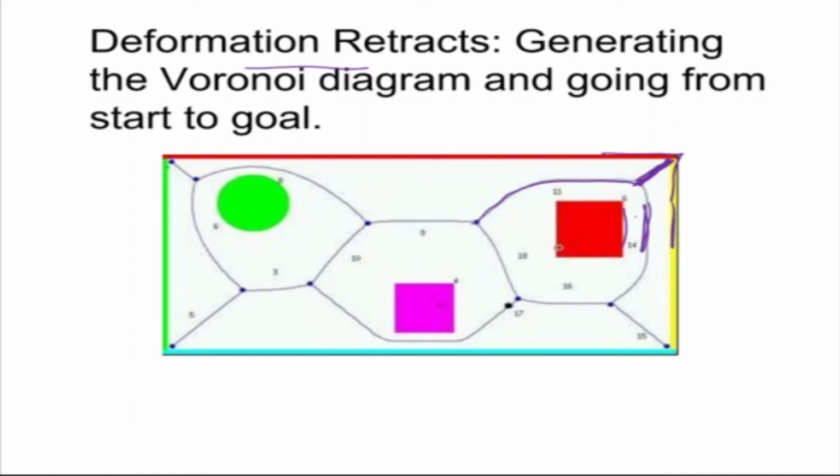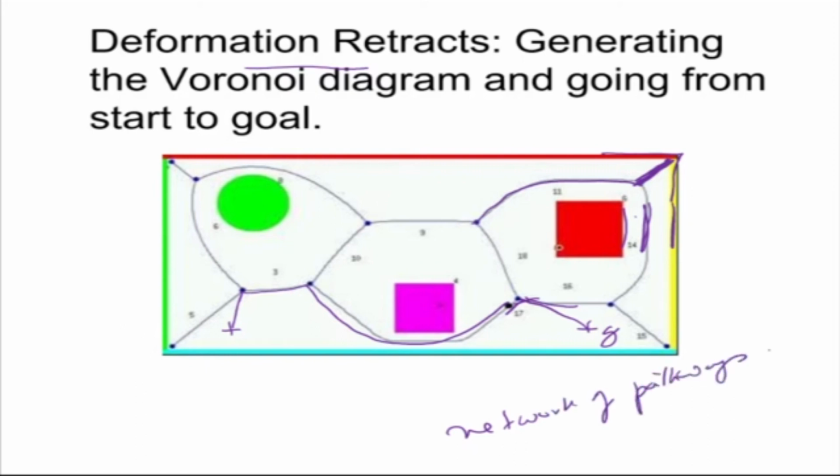So now if you want to go from some point to some other point, basically what we do is we connect to this graph, follow a pathway, and suppose this is my goal, and I go from here and I simply go to the goal. Okay. So again you can see that this is a network of paths or pathways, feasible pathways. Okay. And the advantage of this is that it is safe. It doesn't go too near the obstacle, so there's no chance of hitting the obstacle or the wall.